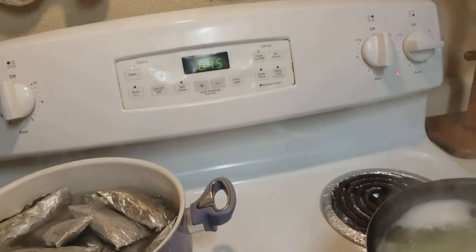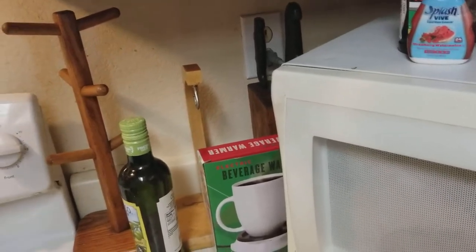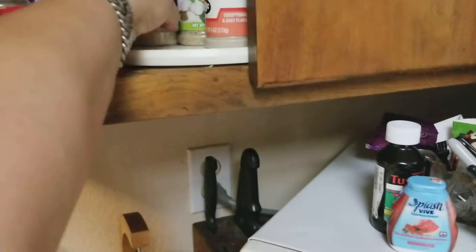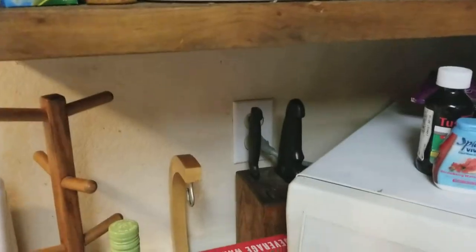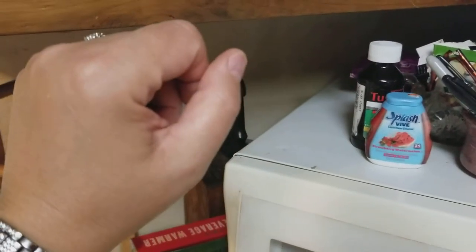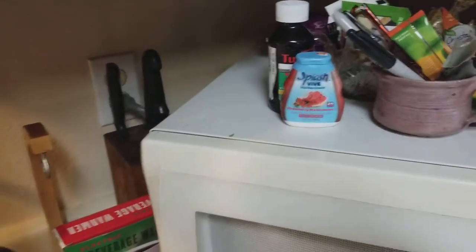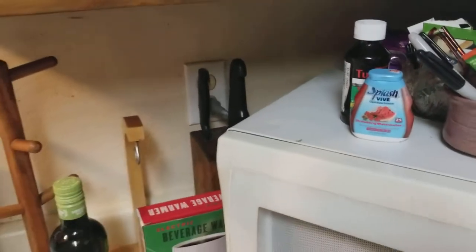It'll be done. I also added oregano — she puts more oregano than I would like, so I just put enough to give it that taste but not overwhelm it. Those are my seasonings: regular garlic powder, seasoning salt, onion powder, adobo which is garlic powder with pepper, sazon which is an all-purpose seasoning a lot of Puerto Ricans use. Regular black pepper and oregano — I put very little because last time I followed how much she put in and it was perfect and delicious but just a little more than I care for. This time I'll keep enough to give it that flavor of oregano but not too much.